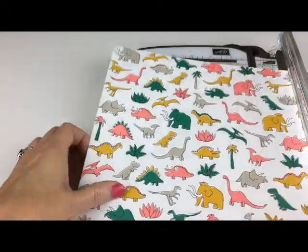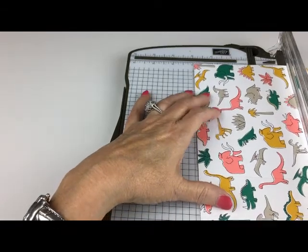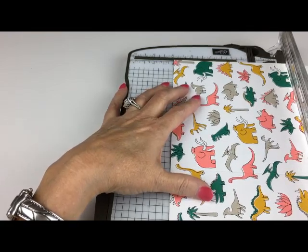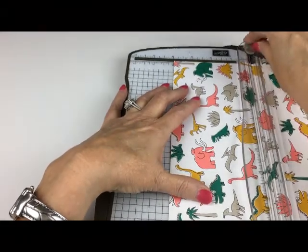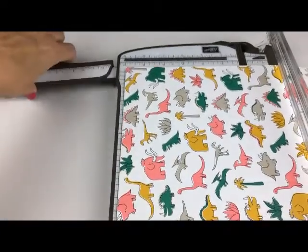And then you're going to turn it a quarter of a turn, and I'm going to score it. I want 3 sections, so if it's 12 inches, each section is going to be 4. So I'm going to score it at 4 inches. And I'm going to score it at 8 inches. Better grab my arm.